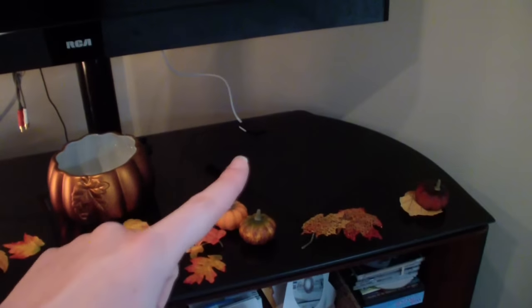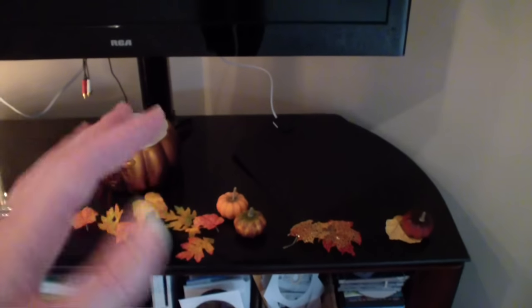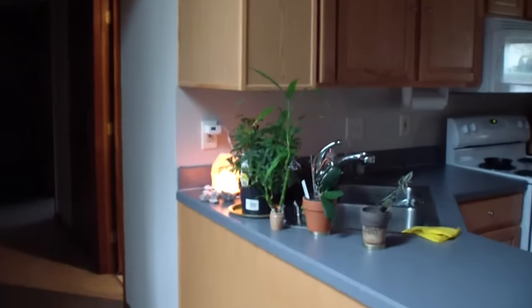A lot of you guys asked what this thing is. This is our antenna. We do not have cable, and so we're only able to pick up our basic NBC, CBS, Fox, that kind of stuff by using an antenna. And this is what antennas look like now. They're not rabbit ears anymore, so that's why that's there. I can't put anything on it and it looks a little dumpy, but that's what that is, to answer your question. And then the last place that I have any decorations is in the guest bathroom.